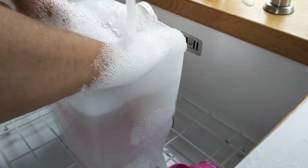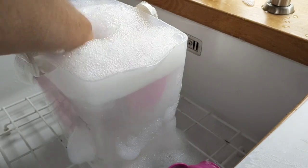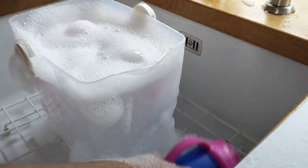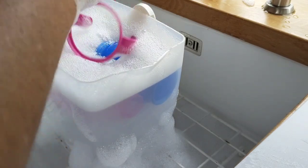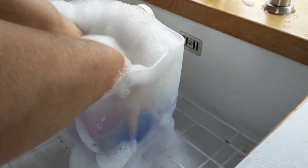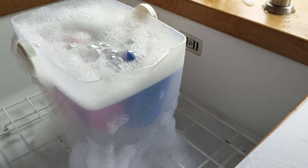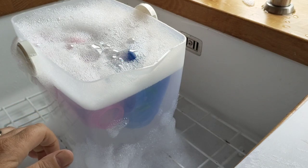I met up with Sammy at Christmas and she had this super duper crazy sterilizer. I can't remember what it was exactly, but it wasn't water, it wasn't steam - it was something else. Ultraviolet, I think! And there's also this cup in there as well, which is great because everything comes off it so you can wash the whole of it. So I'm going to leave this now sterilizing. I don't need to do this because it's just for my dolls, but I want to do this because it makes me happy.